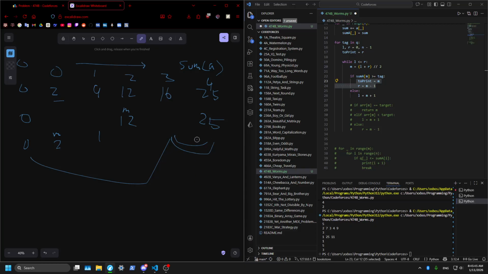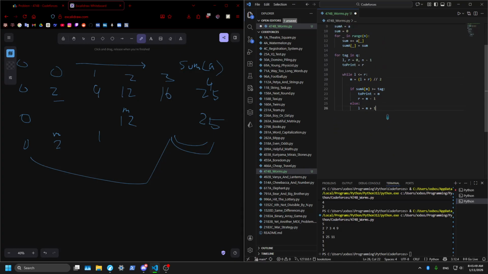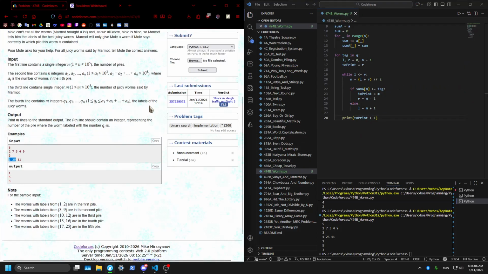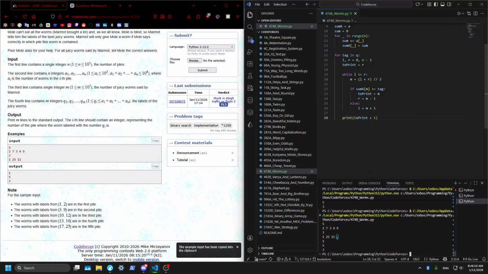And then it would end. I think this is it. After the while loop, print to print plus 1. 1, 5, 3. Okay.